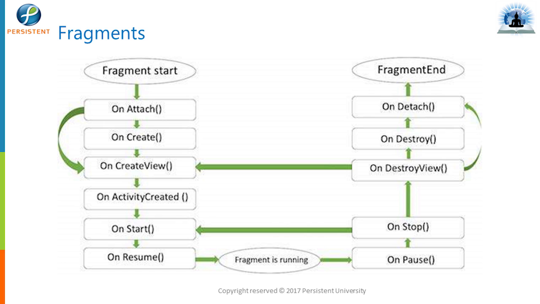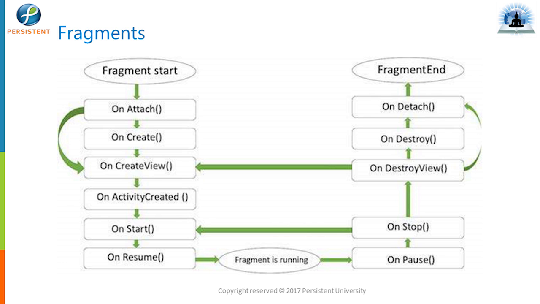Let us have a look at the life cycle of fragments. Fragments have various callback methods like onAttach, onCreateView, onActivityCreated, onStart, onResume, onPause, onStop, onDestroy, onDetach, etc. In onAttach, the fragment instance is associated with an activity instance. The fragment and the activity are not fully initialized. Typically, you get in this method a reference to the activity which uses the fragment for further initialization work.